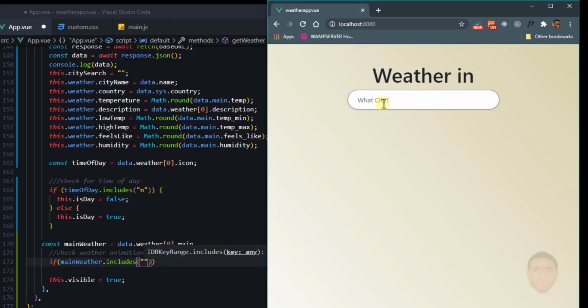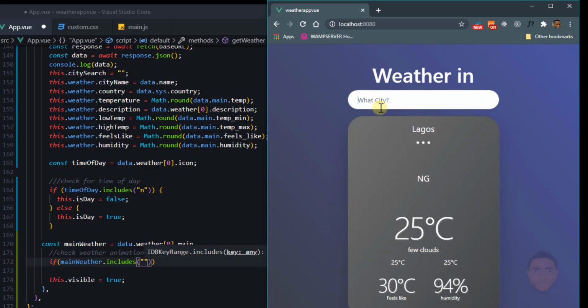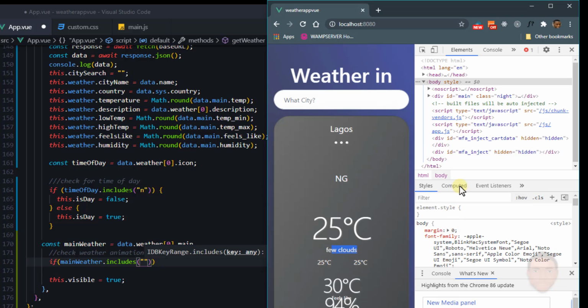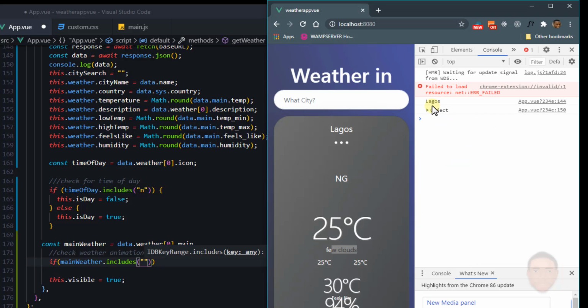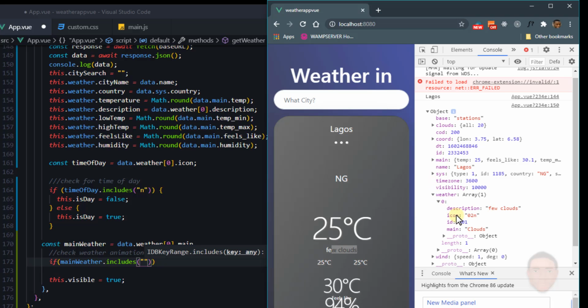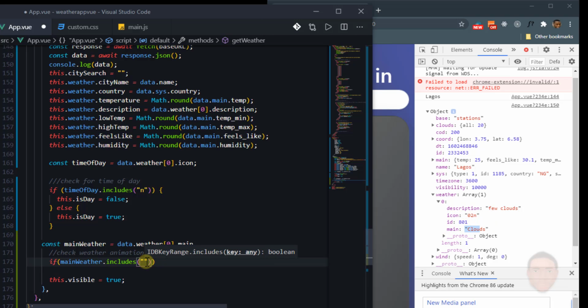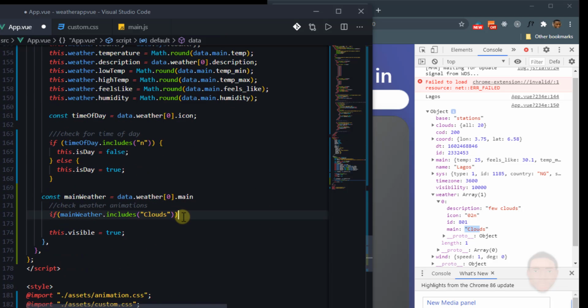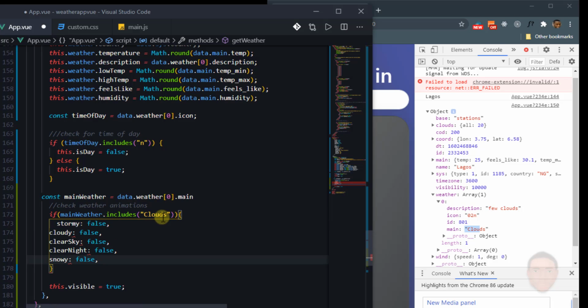let's see, I search for Lagos, I'll just check the console. A few clouds, so I am looking for the description, where's this one, so clouds with a capital C. So if it includes clouds, I'll copy all the weather here and paste that here.